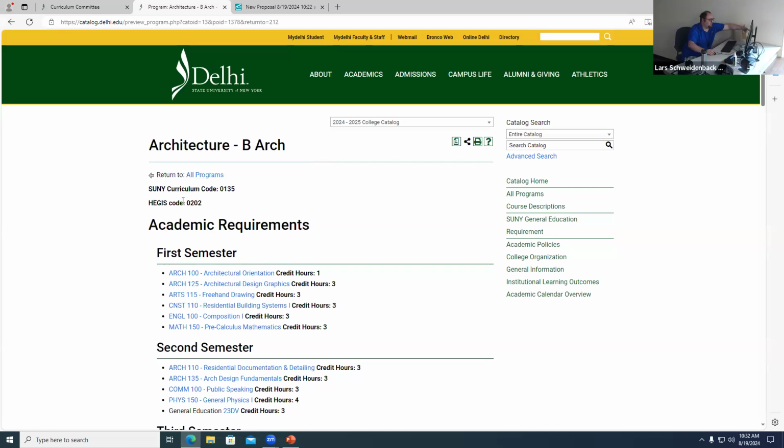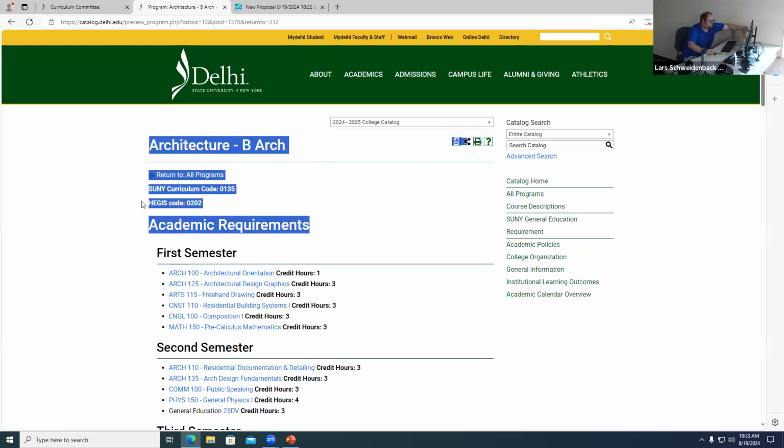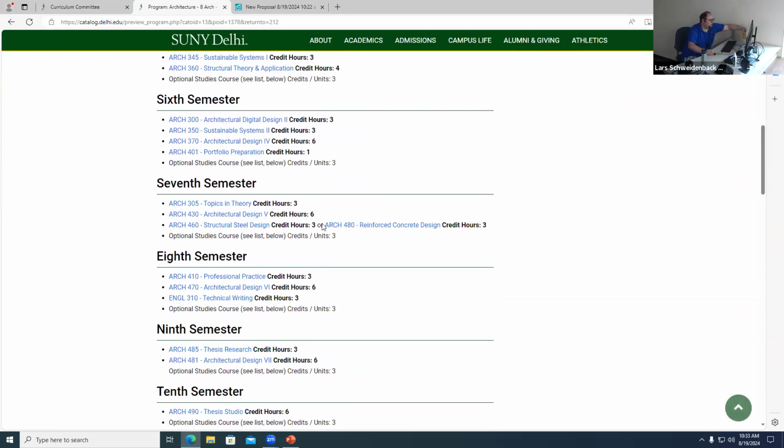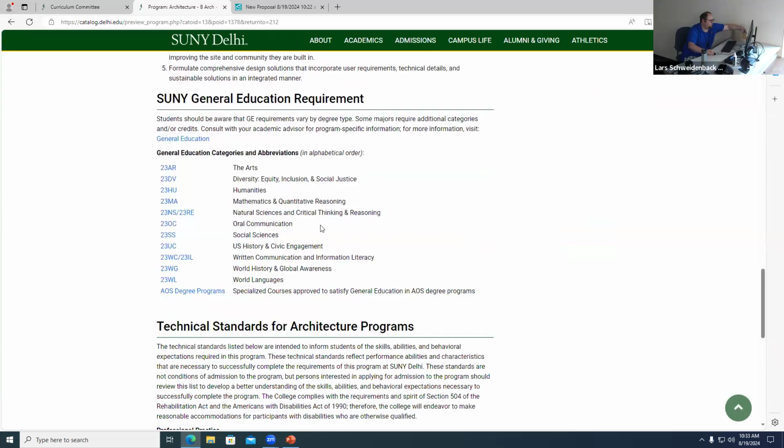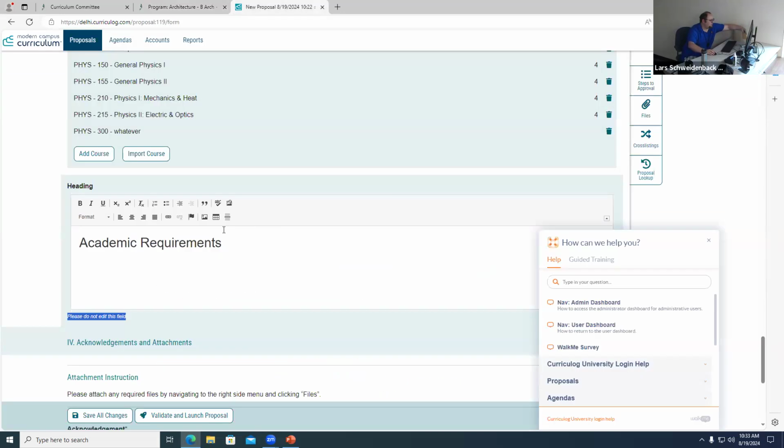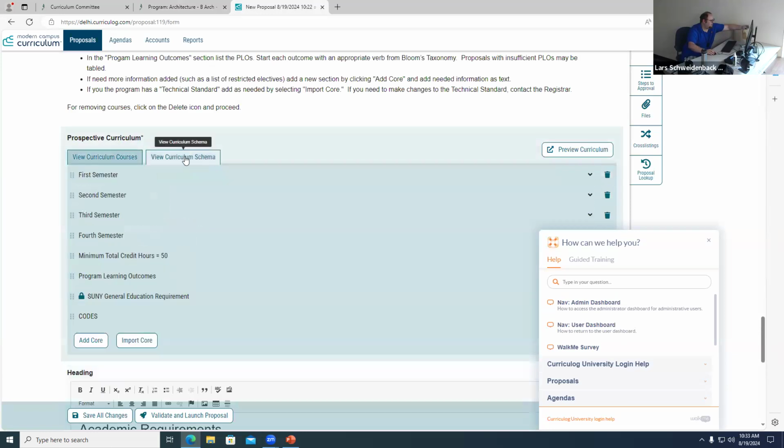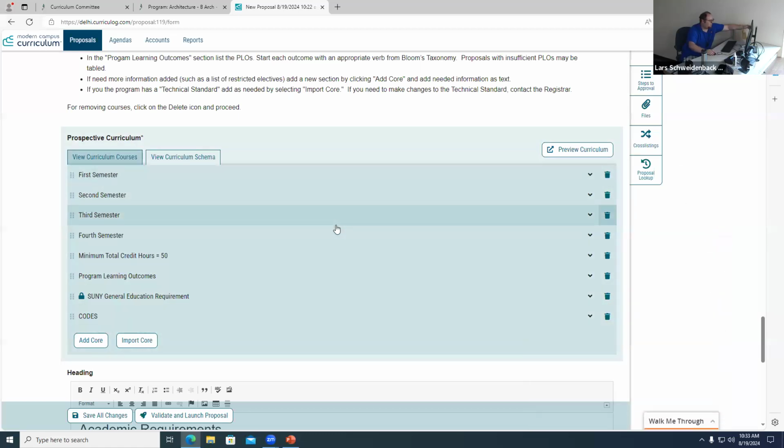She used to put the Curriculog code or the AGS at the top. She's moving it to the bottom now. It has this academic requirements heading, and that heading is what goes right here. If you change what's there, it changes that. So let it say academic requirements. As I said, in the newer ones she's now putting those codes at the bottom, and that's why in this one those codes are down here now. She's slowly changing them all over. Procedural, yes.